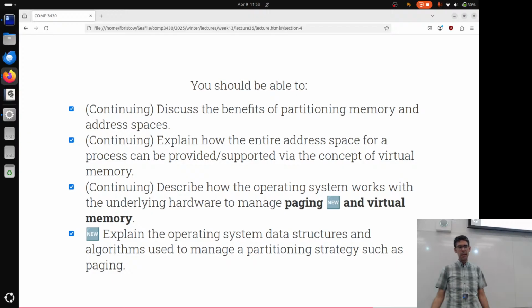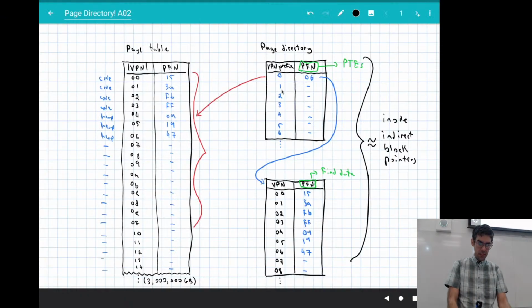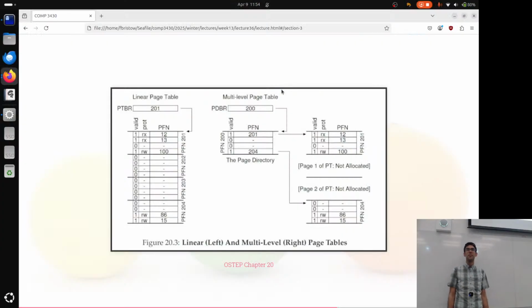Okay, so at this point, you should be able to explain virtual memory. We've taken a look at 3 different approaches to virtual memory: base and bound, segmentation, and paging. And we've also now looked at multi-level page tables, page directories effectively, in terms of being able to fit an actual address space into physical memory when most of our address space is not actually used by the process that we've got. So the operating system's responsibility here is to build these page tables for each process and construct the page table entries, and keep the page table base register.